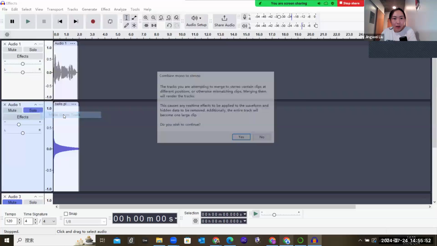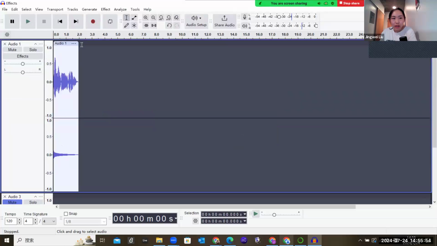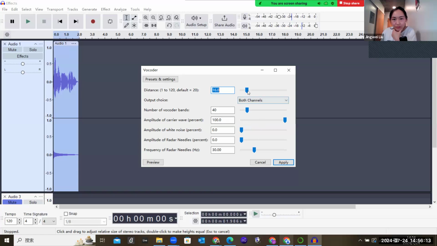So I will share this file in our lecture files, in that folder, so that you can experiment with all those instruments and the voice by yourself, and it's also in your homework. So if you haven't submitted your homework, you can also experiment with this effect.